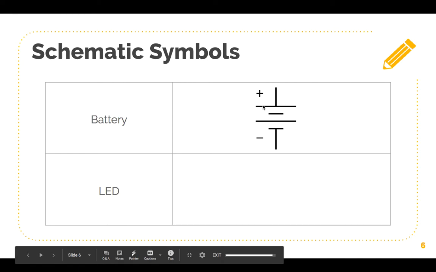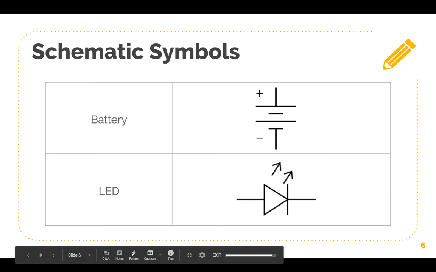I always draw the battery with the positive side on the top and the negative side on the bottom. This is how I remember it. If you start with the long line of the battery on top, the short side's on the bottom. This short side of the battery looks like a negative symbol, so that's the negative side. The long line of the battery is the positive side. That's how I remember it. You might come up with a different way to remember it, but that's the easiest, and that worked for a lot of students last year as well.